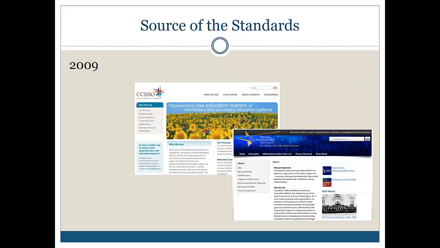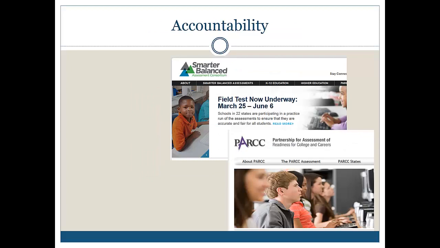In 2009, Common Core state standards were developed by para-governmental organizations, including the National Governors Association and the Council of Chief State School Officers. Adoption of the standards is voluntary, but states choosing to neglect adoption risk losing federal education dollars or may suffer penalties under No Child Left Behind legislation. Common Core and its associated tests are not just for English and math teachers. Accountability models which seek to use student test achievement data for evaluation include teachers of non-tested subjects, making them responsible for a portion of student literacy and numeracy learning at the school level.